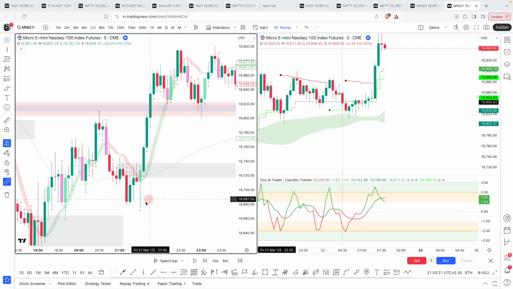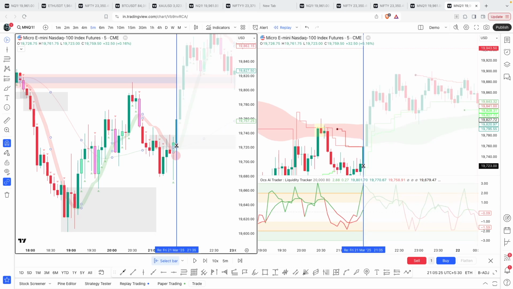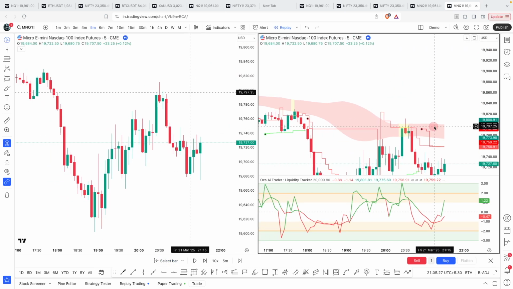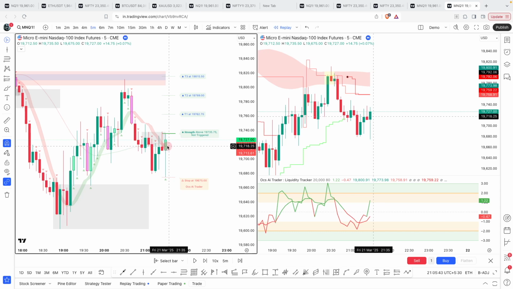Now coming to other signals, like this one. Let us select this bar. Here, what do you see? On this signal, we see everything is negative. To be very logical, if this signal has to be a buy, we should actually cross this line up. Let's see. Yes, there is a signal over here.